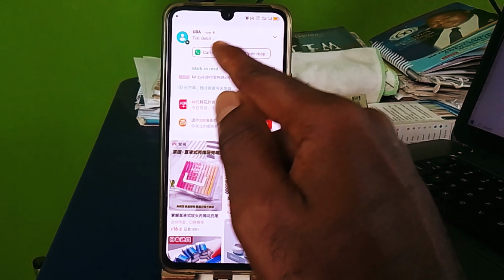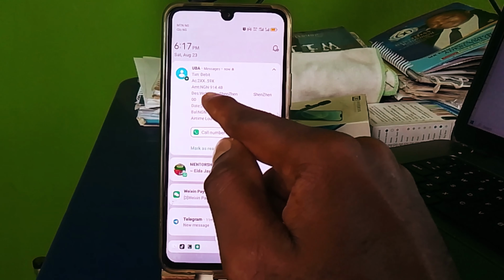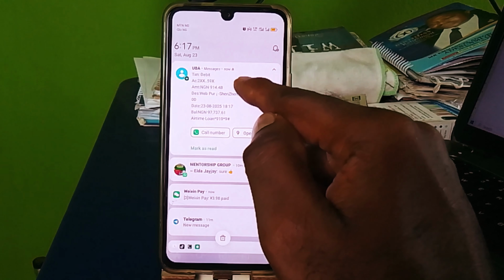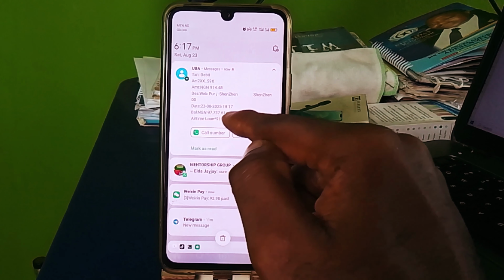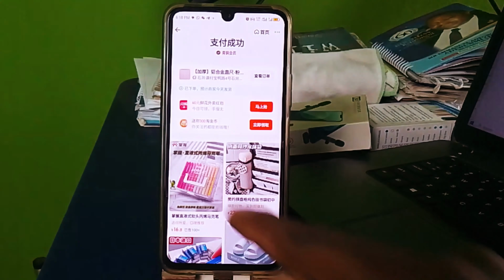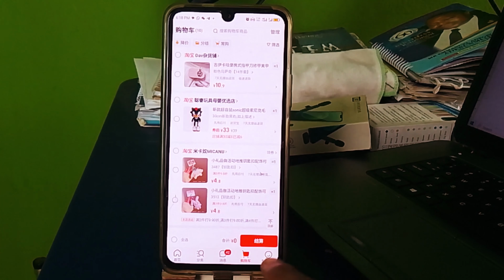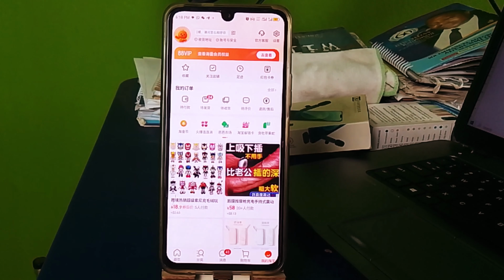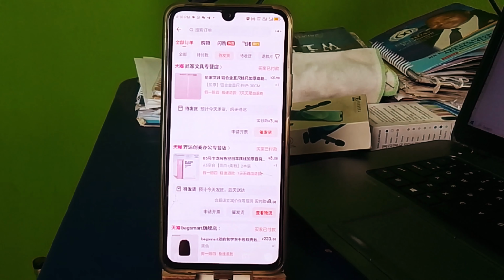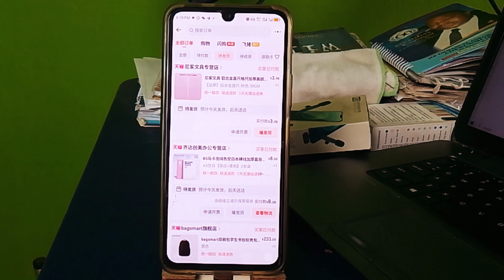And I received a debit alert from my bank card issuer right here. Just like what you see, this is the amount that was charged. I was charged 914 naira 48 kobo for this purchase. You can see the purchase transaction detail right here. Next thing I need to do is to click here to go back, and the product will no longer be here. Next, I click here to proceed. By the time I refresh my profile right here, let's find out. Click here now, and you have the product here, successfully paid for using my WeChat on Taobao.